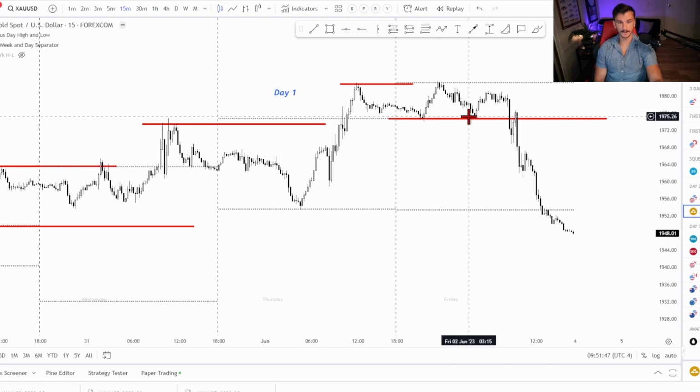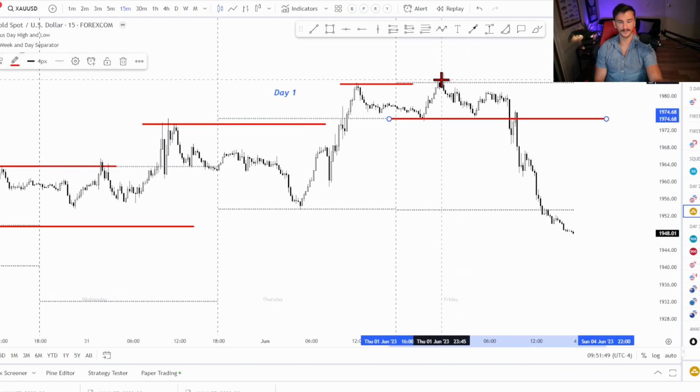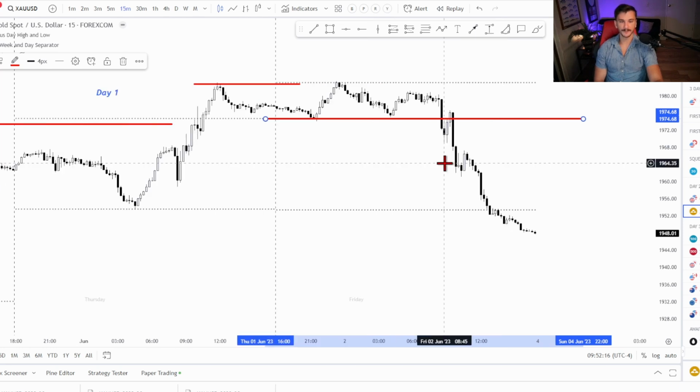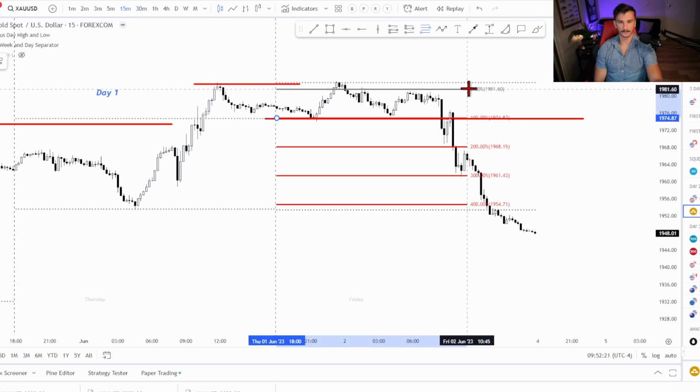So we have this low right here, a higher high formed, and then a lower low formed over here. So that is my green light that this trade might be taking place. In this pullback, 9 o'clock is right here, 9:15, and 9:30, which is the equity market open of the New York session. There's a great entry on the smaller time frame for a range expansion opportunity on Friday.